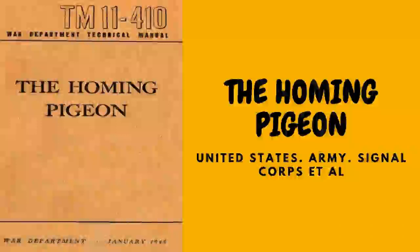The Homing Pigeon. Section 1: General. Purpose: this manual provides instructions for proper breeding, care, and training of the homing pigeon and for the selection and training of enlisted pigeon handlers. With certain modifications, this information can be used by all pigeon units serving field forces, both in theaters of operations and in the zone of the interior. Instructions in FM 24-5 for units using the homing pigeon in communication have not been repeated. The mission, function, and operation of a signal pigeon company and the tactical employment of pigeons are described in FM 11-80.